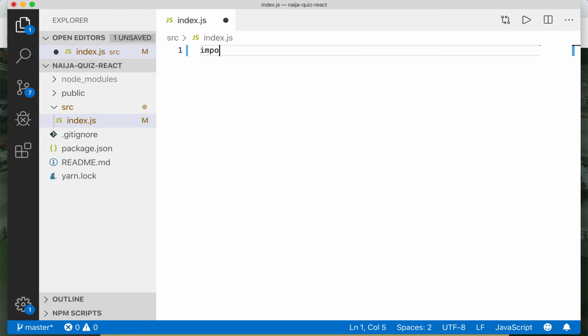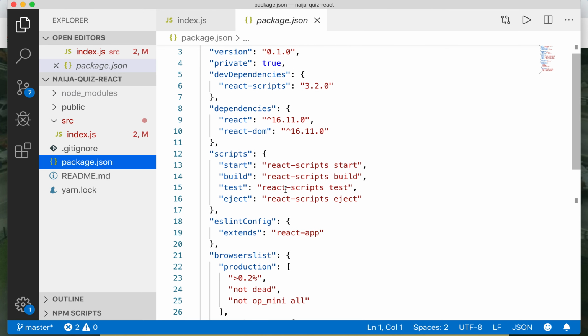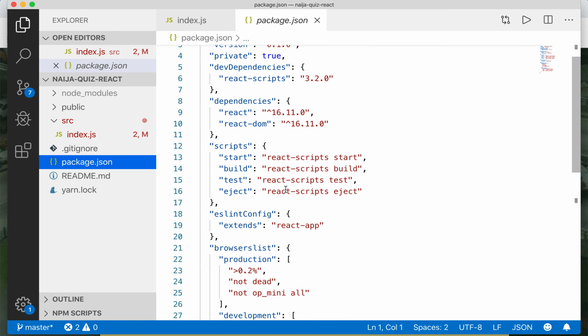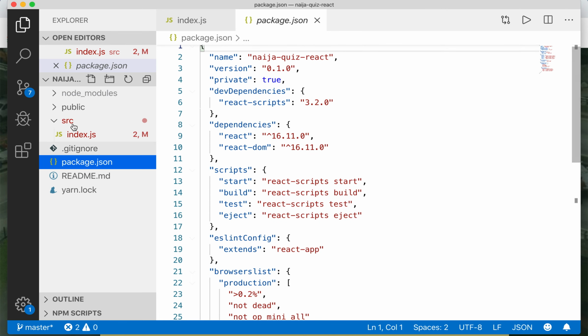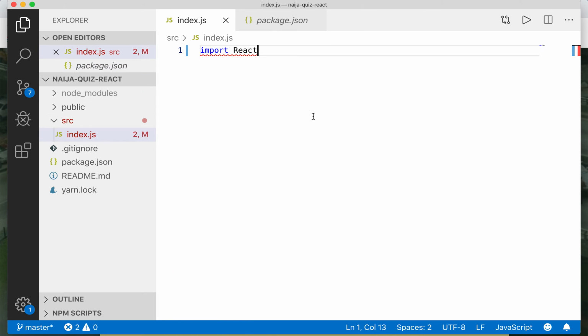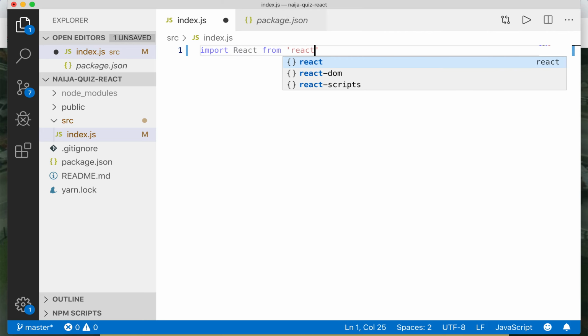All right, good. The first thing we want to do is import React, because we know that our package.json has the React and React DOM dependencies. React and React DOM have been installed and they're in the node modules, so we can do things like import React from React.